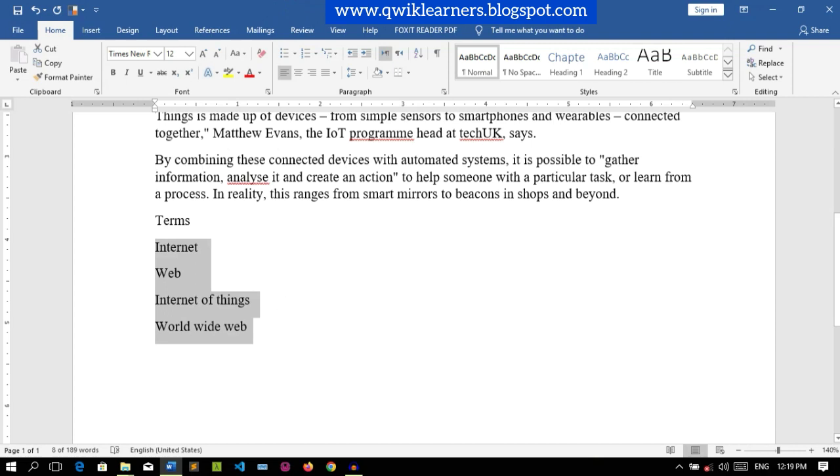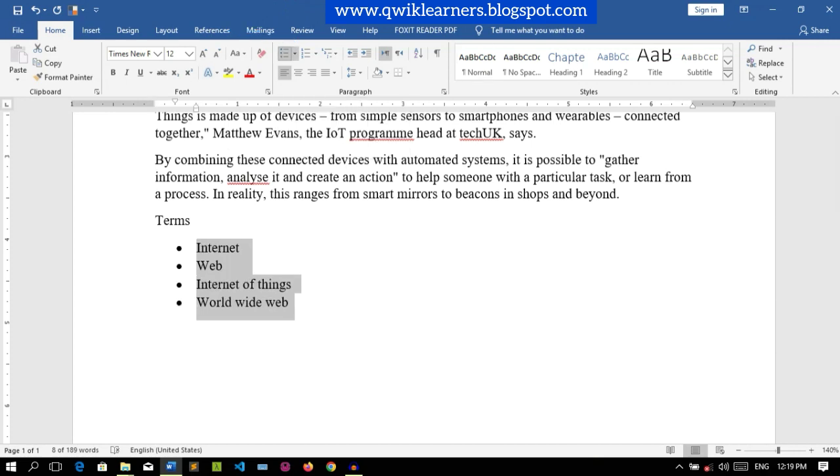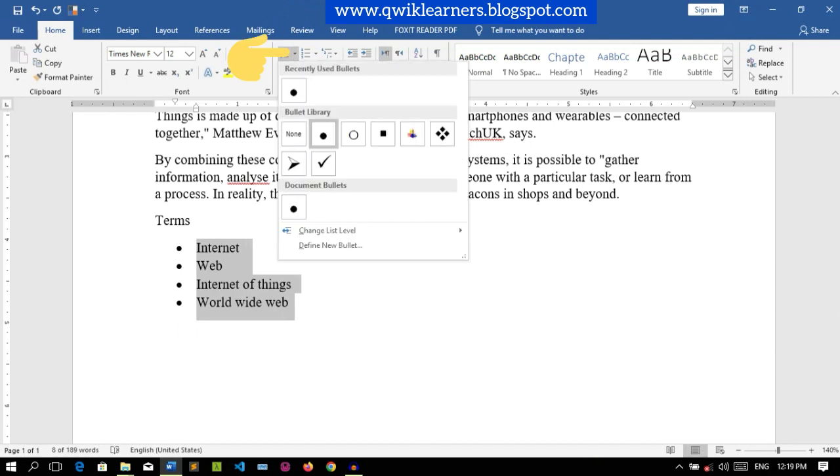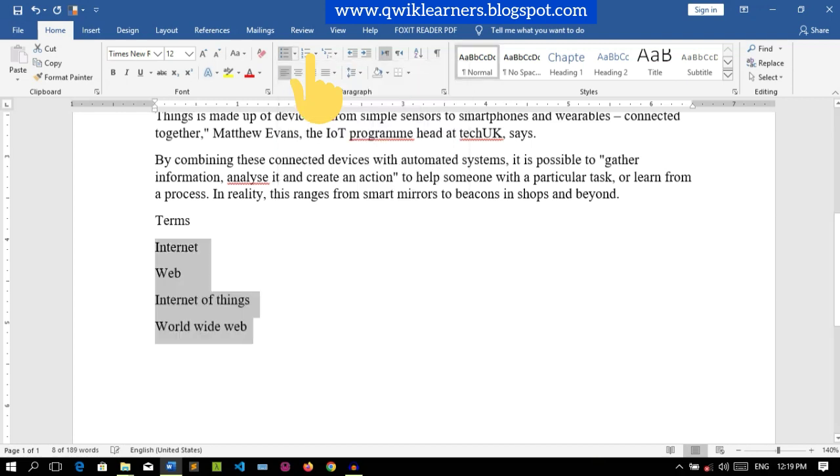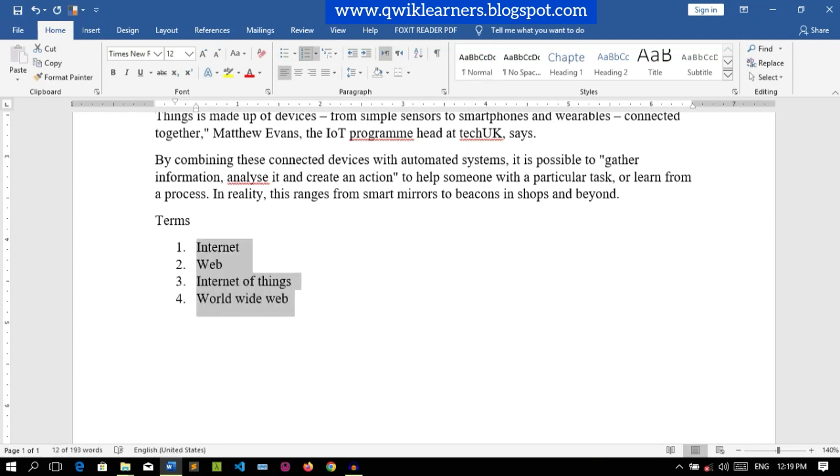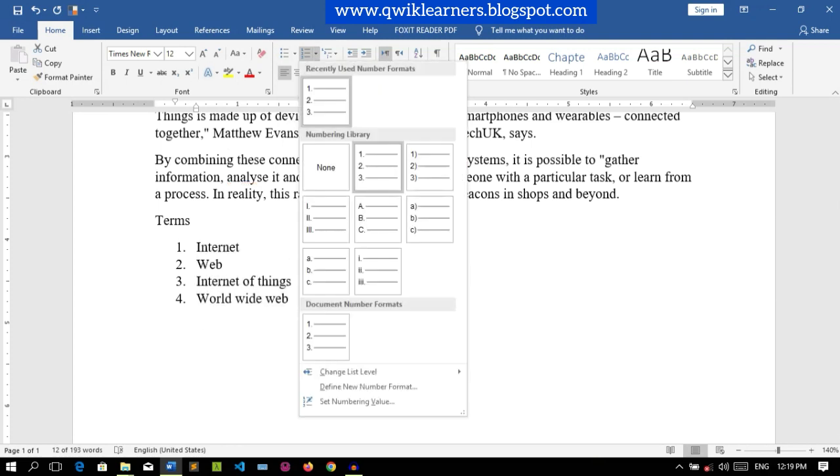The tools we have here are used for listing items in form of bullets and numbers or alphabets. To make use of the bullet, we have to highlight the text and then click on the bullet tool to give the text a bullet style type. We also have different types of bullets which we can use, as you can see. The next one is the numbering tool, and it changes the list style type of our text into numbers, as you can see. It also has other options which contain the letters, the numerals and also the Roman figures.